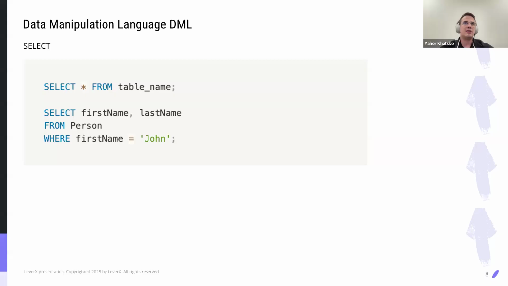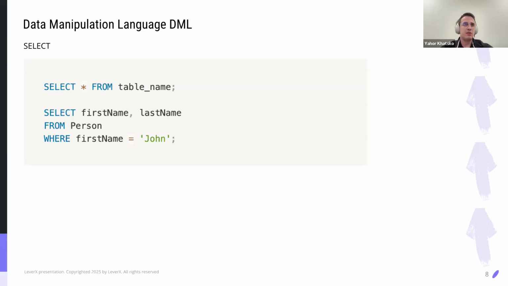And moving to the next type, it's the most used: the data manipulation language. Such commands are related to getting the data, updating, modifying, and also deleting data from the database. So in that example, we have a query that is actually responsible for getting the data from some table.